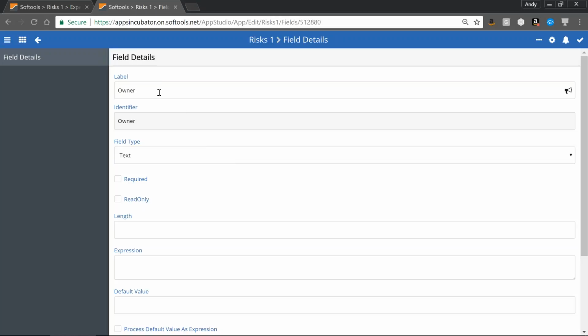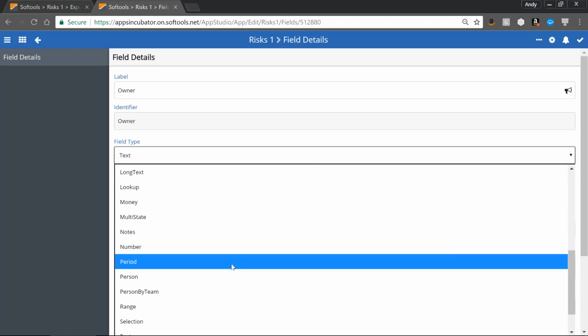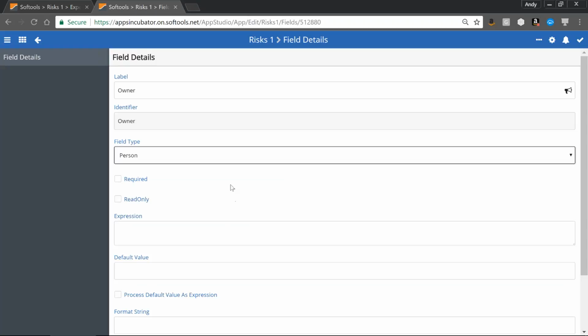So if we get the label and the identifier as owner, and then from the field type, if you select the option that's person, we'll see that when we view our app later, what the person field does is it creates a selection list, but uses an internal source for the options. And what it does is it pulls all of the users on the site into a list.